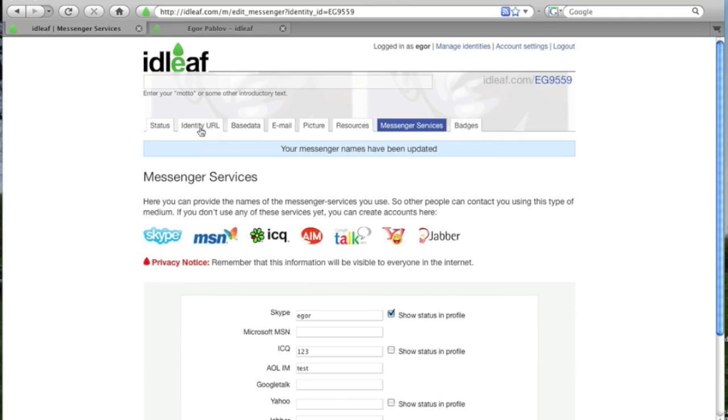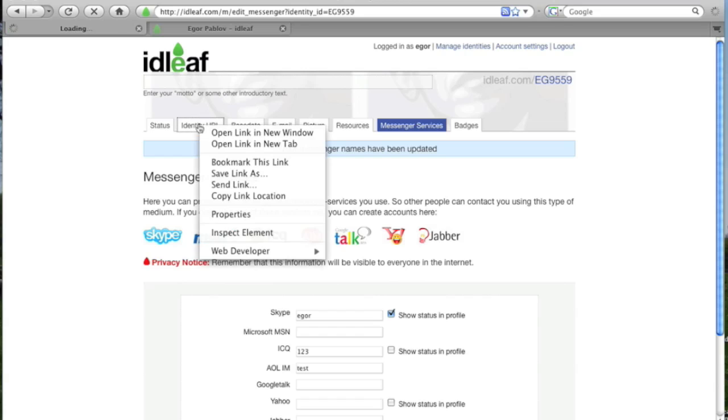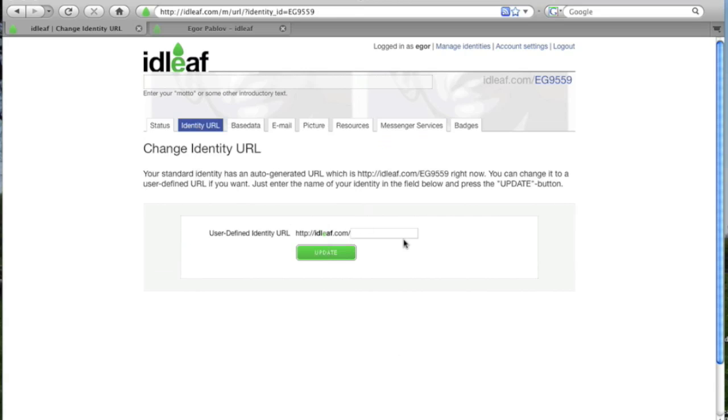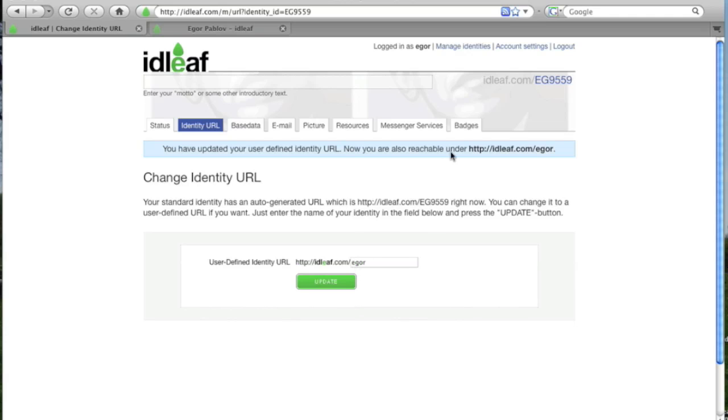To do this, I switch to identity URL, and then I have the possibility to add a name, and I choose Igor because it's nice for my profile. So now the new URL is still EG9559, but it's now also /Igor2.